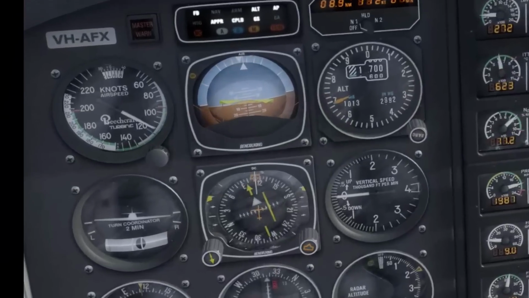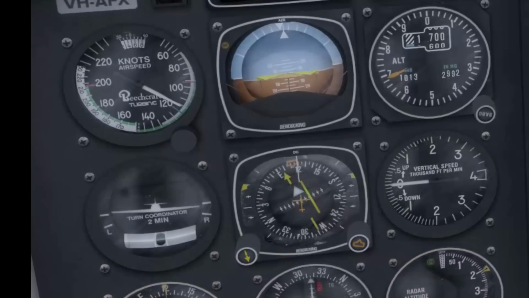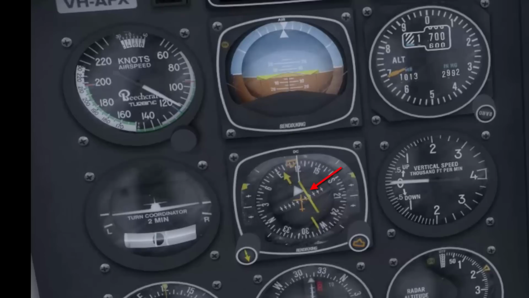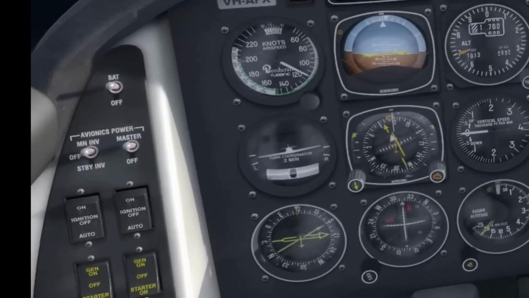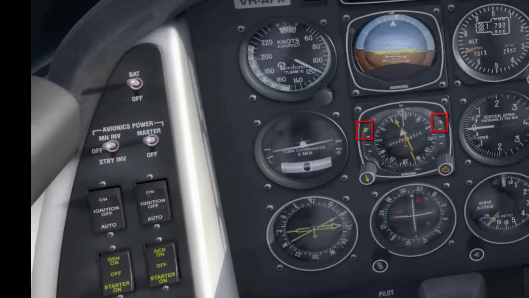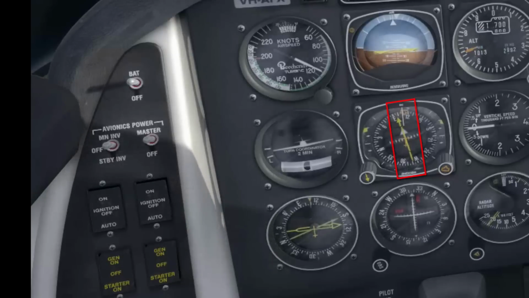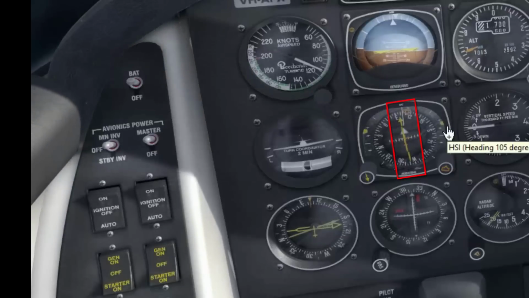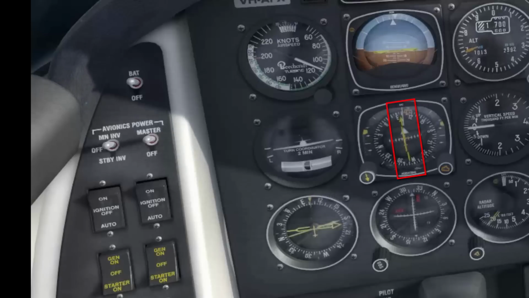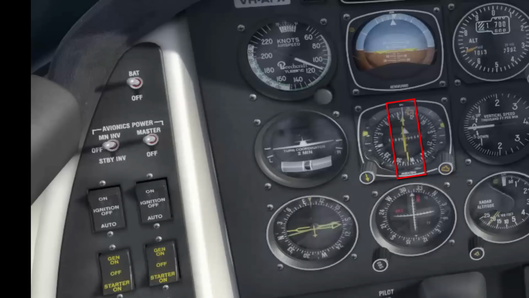If the airplane has an HSI, a horizontal situation indicator, it has NAV1 built into it. A vertical course deviation bar and two glide slope pointers, one on the left and one on the right. When the course is intercepted, I need to fly at the localizer course 98 degrees. Because I turned a little too late, the course will go to the left and I need to fly more to the left to intercept it again.